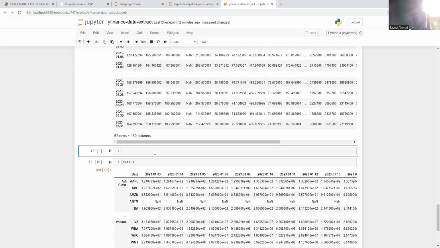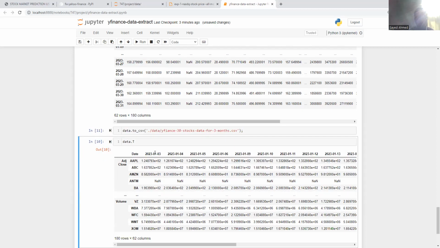Okay, let's see. data.to_csv, data yfinance party stocks data for 3 months .csv. Okay, let me open this file and see.